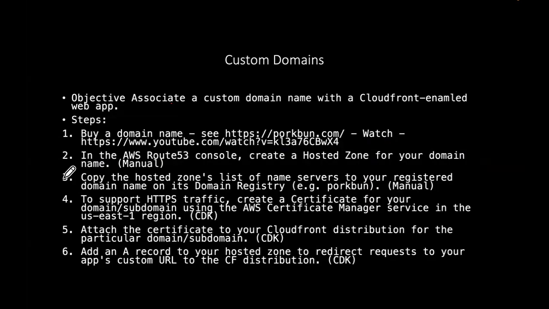Now, okay, we've got our custom domain name, but also we will want to communicate over HTTPS using that custom domain name, which means we need to generate a certificate associated with our custom domain name.